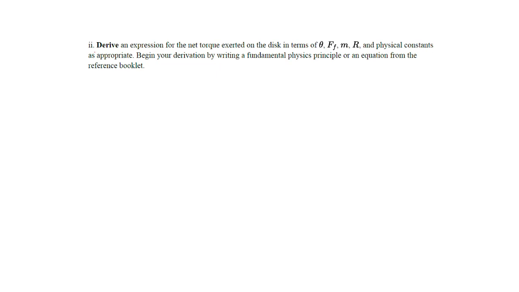Okay, so for number 2, we want to derive an expression for the net torque exerted on the disk in terms of theta, the force of friction, m and r, and physical constants as appropriate. We want to begin your derivation by writing a fundamental physics principle or an equation from the reference booklet. Okay, so our fundamental physics principle is Newton's second law for rotation.